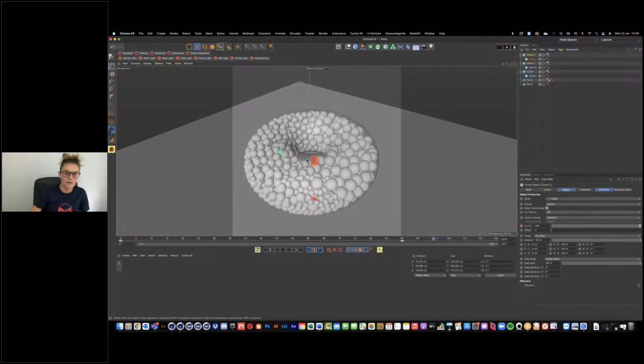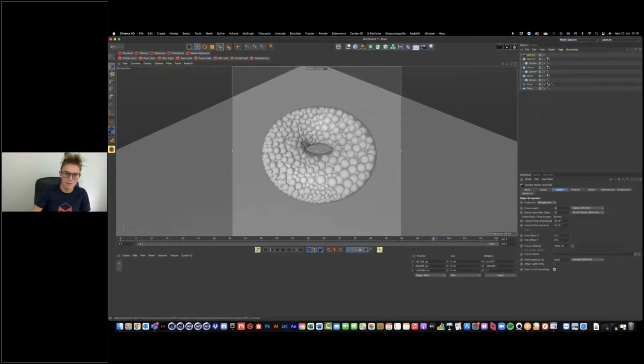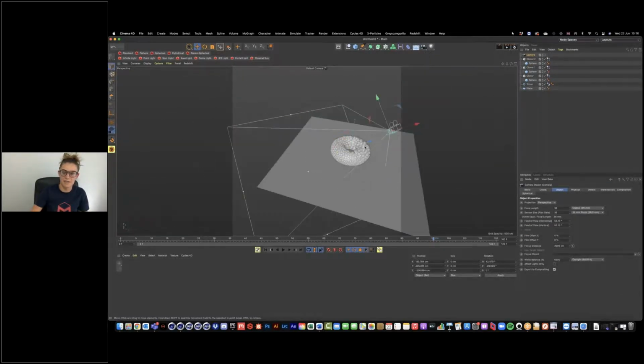So the first thing we want to do is create a Cinema 4D camera. So we're going to come up into our cameras and grab just a standard camera. And this is going to then be in our scene, basically where our default camera was, it's going to create it in that exact same position. And I can press this little icon here.